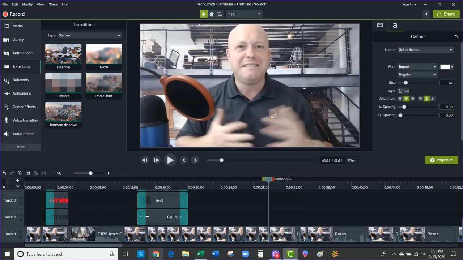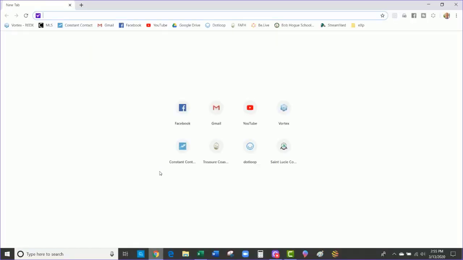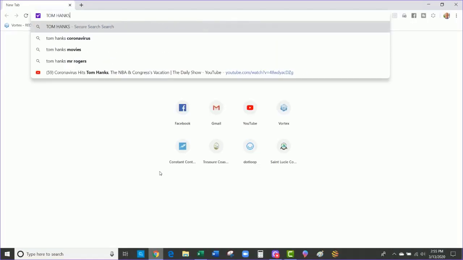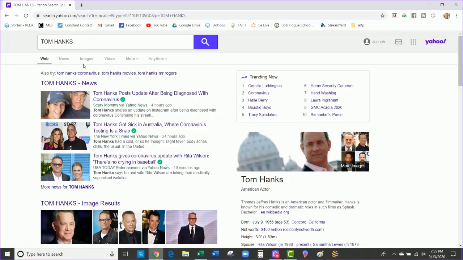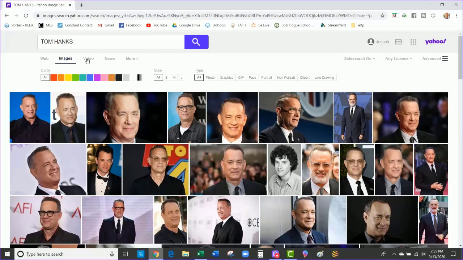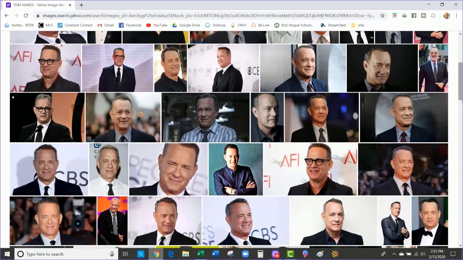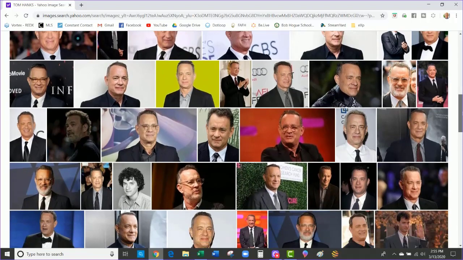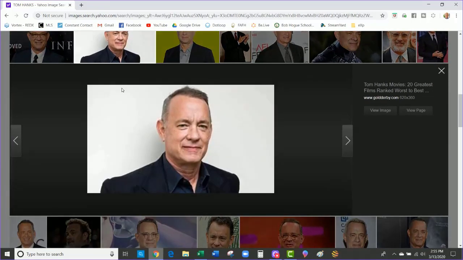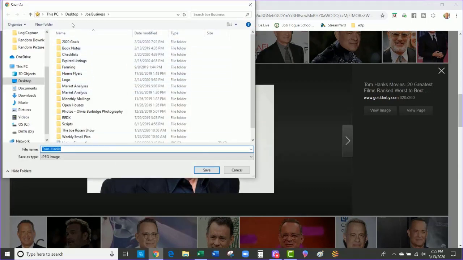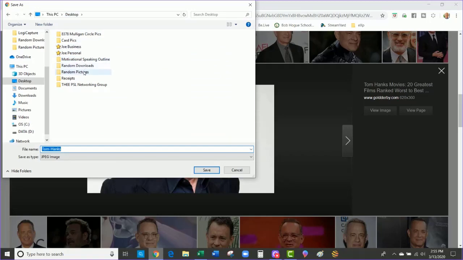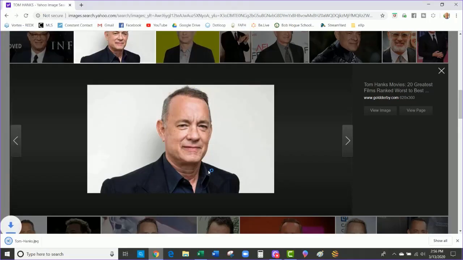Right here. Okay, so now I don't like stealing from the internet, because I don't know what I'm allowed to use and what I'm not allowed to use. And I'm going to show you what I use later. But right now, I'm potentially going to break the rules once. Here's a good one. Maybe. That's pretty high def. So I'm going to hit Save Image As. Desktop. Pictures. Tom Hanks. Okay, cool.